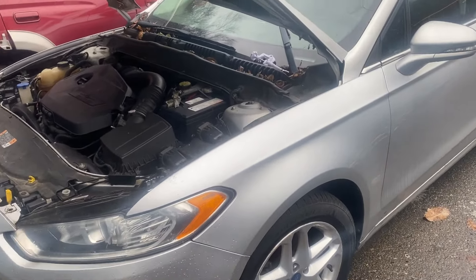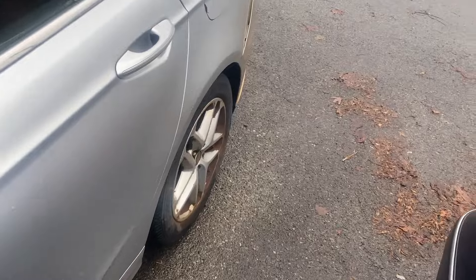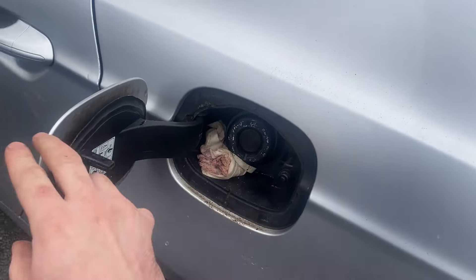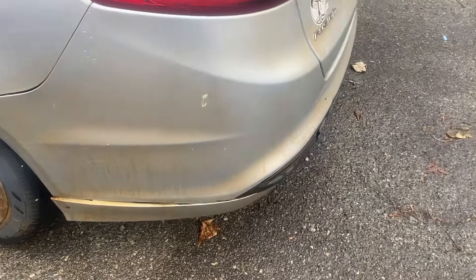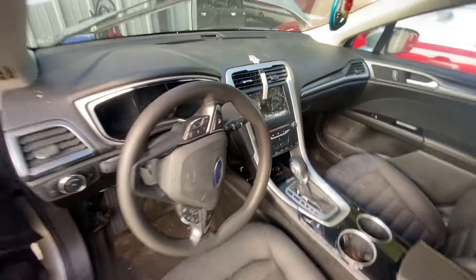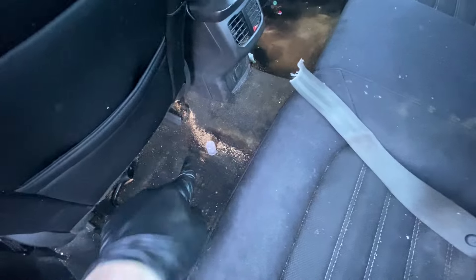In my last video, I was working on a 2013 Ford Fusion. This vehicle was left abandoned and has been sitting for a while due to some major issues. The outside of the car looks okay and it's not in that bad of shape, but the inside is a different story. The smell is unbearable, and it's not even the reason the car was left abandoned — it has a transmission issue and will not move forward. Before I took this transmission out, I wanted to make sure I could at least sit in the car and breathe while pulling it into the shop or road testing it after fixing the transmission.